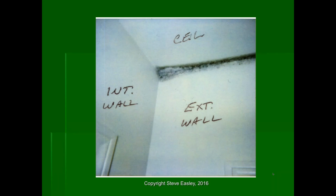So how that manifests itself in the real world, if you happen to be in a climate where you have high humidity, or where maybe even you have colder conditions, you could actually get mold to grow in those locations, because the insulation is compressed so much it doesn't have the ability to insulate very well. If you look at this picture, you can see there's no mold growing on the interior wall, but at the corner of the exterior wall where it intersects the ceiling, you can see lots of mold growing. That's because the surface relative humidity there is above that 70%, because it's colder, because there's more heat loss.